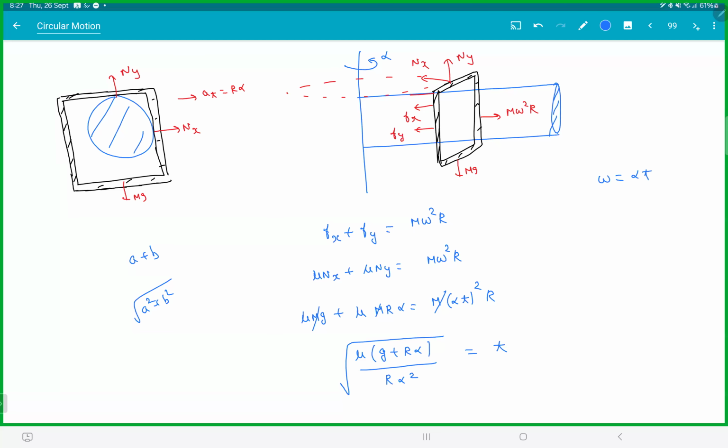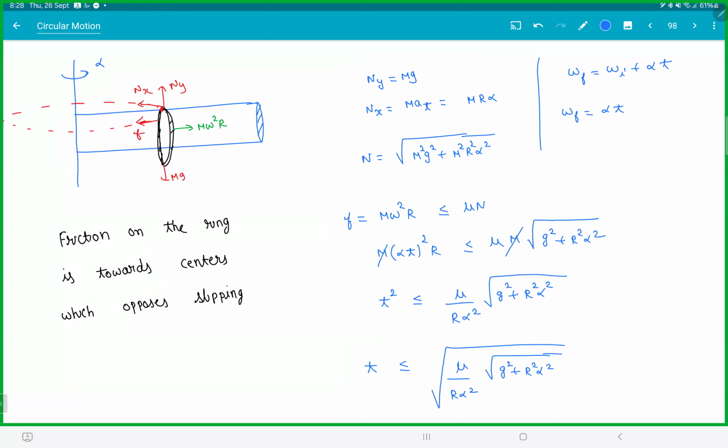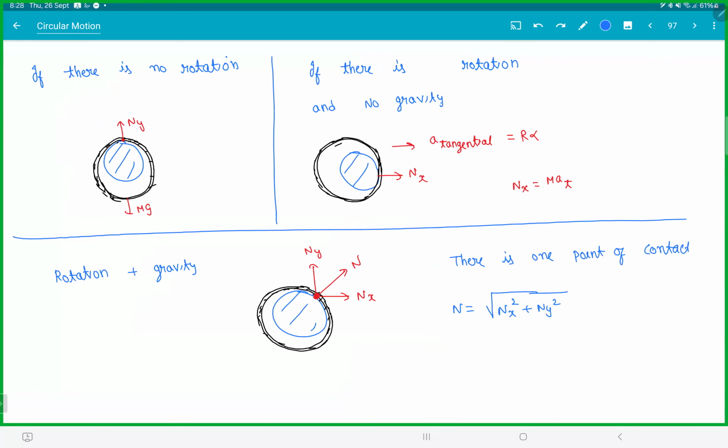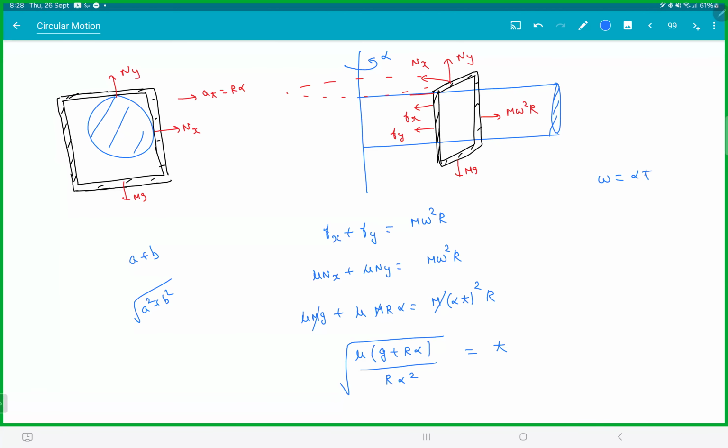Are you getting the difference, everyone? In the previous problem, see, friction, right? If you have only one contact, you get only one friction. One contact gives only one friction. So you have to find the net normal reaction and then use F is equal to mu N. But if you have 2 contacts, you get 2 frictions. Both frictions will add towards the center only, they're adding up. Since Nx plus Ny is greater than the square root of Nx square plus Ny square, the friction is more in the square frame case, so it will take more time to slip.